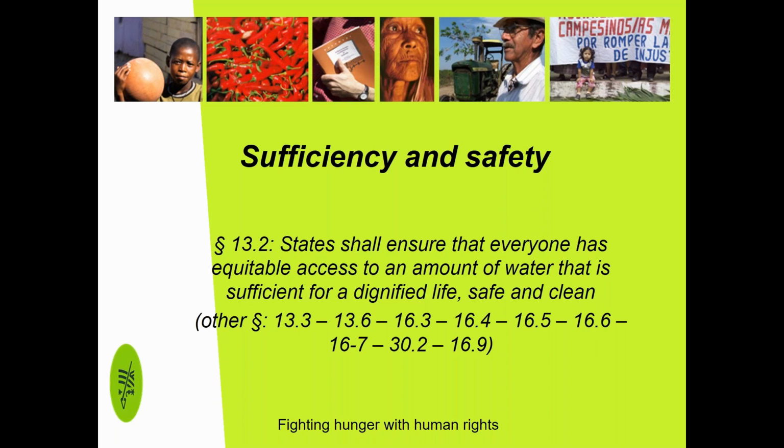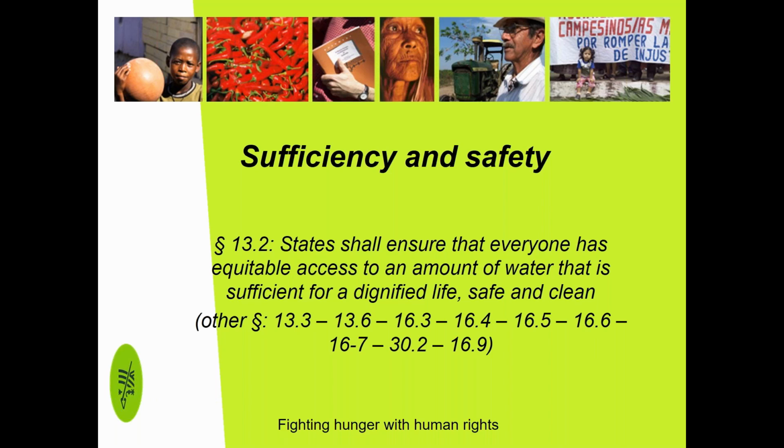I was last time in Togo, visiting a community, and somebody was showing me, because they are practicing mining for phosphate there, a cup of water, and you could see really how this water was contaminated because of this activity of phosphate mining. So water should be clean and safe.